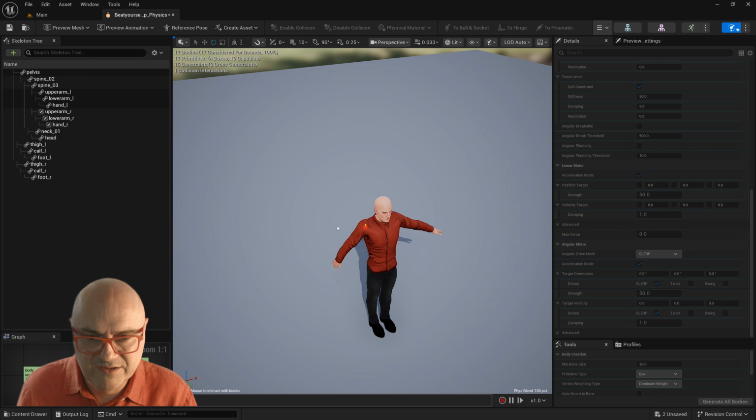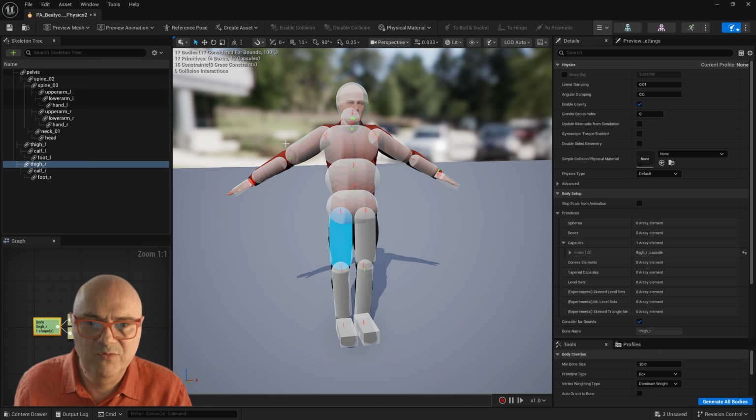So we go Alt-I. And then sometimes when you were modeling this, or when we first started out, you'll see some of these are purple. That means there's a collision relationship with them. So what we're going to do is clear off all of these collision relationships first. We grab the pelvis, shift to the end, and then at the top here we've got enable collision and disable collision. So we're going to hit disable collision. Now whichever one I grab is going to be this nice blue color, which means there's no relationships.